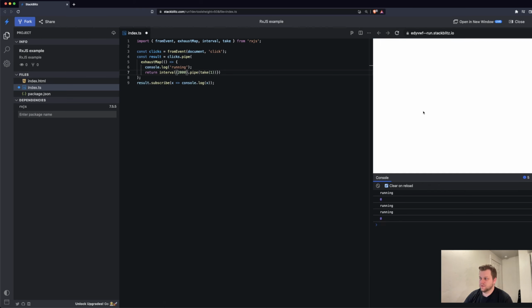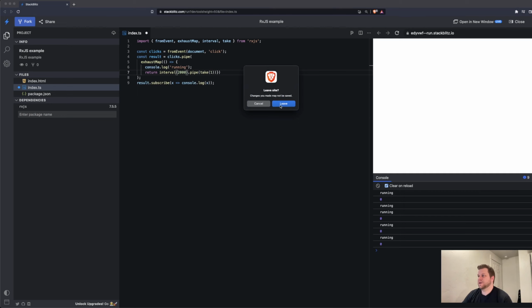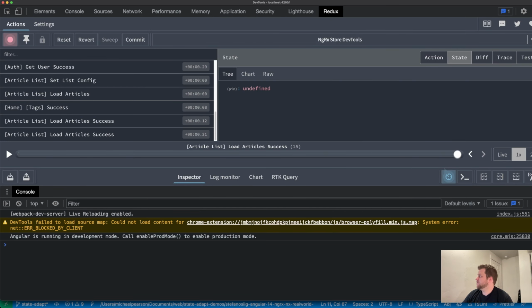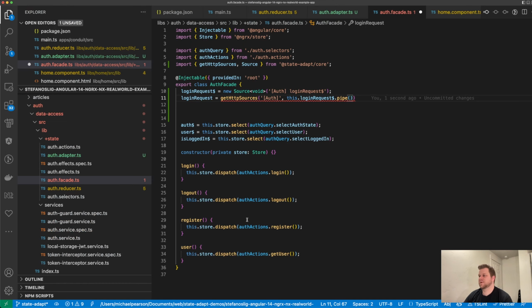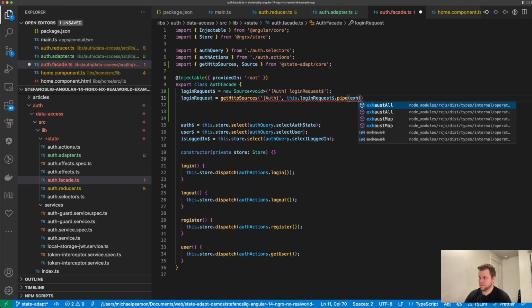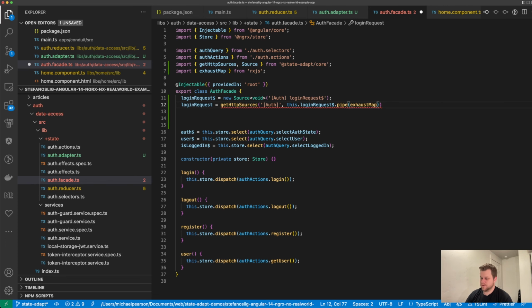Running, running, running. Okay, that's exactly what I want. So that's like throttle, but for observables, I guess. I don't know. It's not like throttle. It is what it is. Okay. Exhaust map.